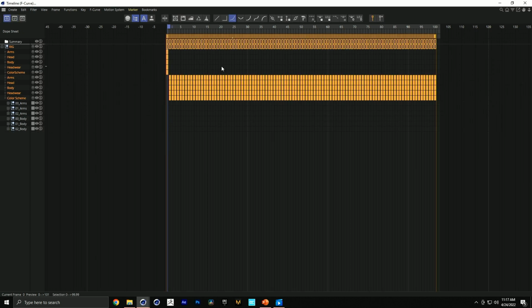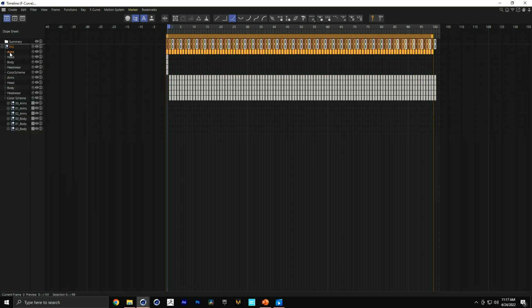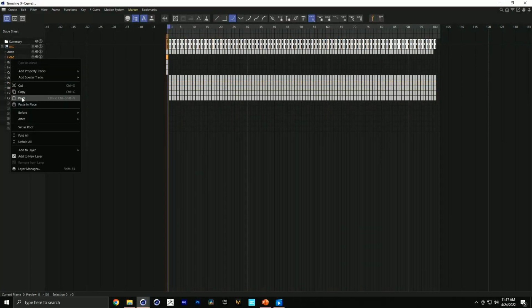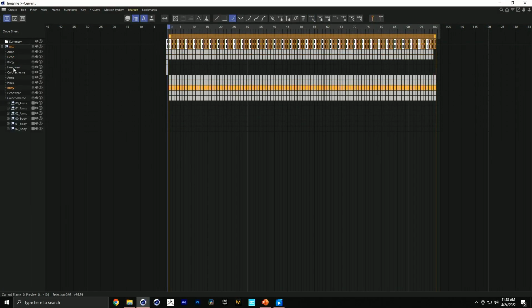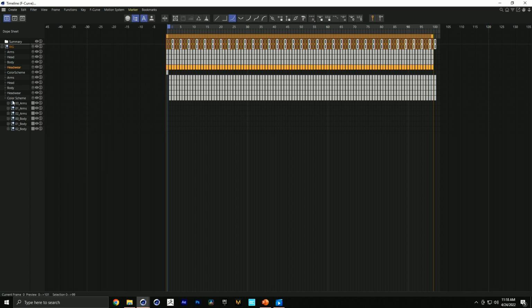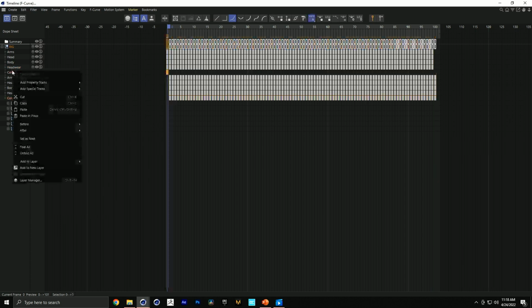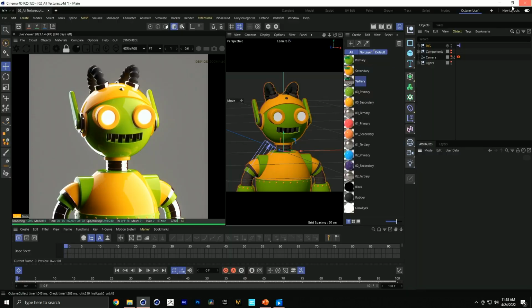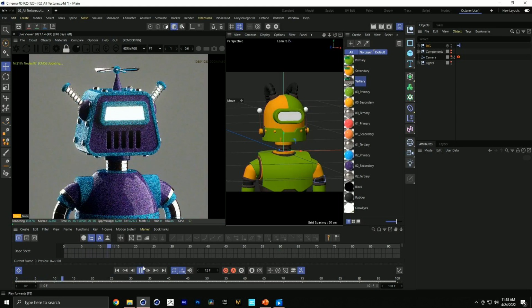Let's jump back into the dope sheet, and I'm going to grab each of these and hit copy. With arms, copy, and then paste it up here into our actual rig. The lower part is the data, and the top part is the rig. So head, we'll do the same, copy, head, paste, body, copy, body, paste, headwear, copy, headwear, paste, color scheme, copy, color scheme, paste. Then we can just delete these extra data points. We don't need that anymore. And yeah, that is working.